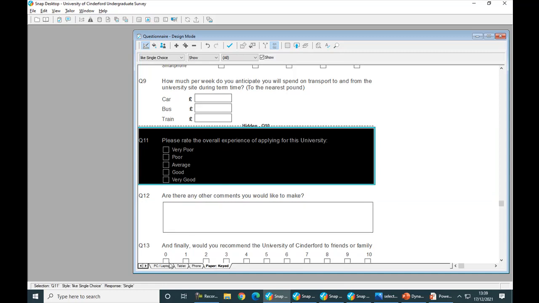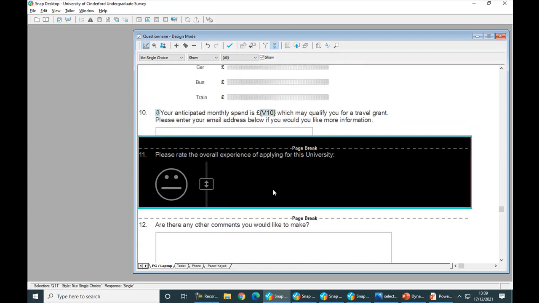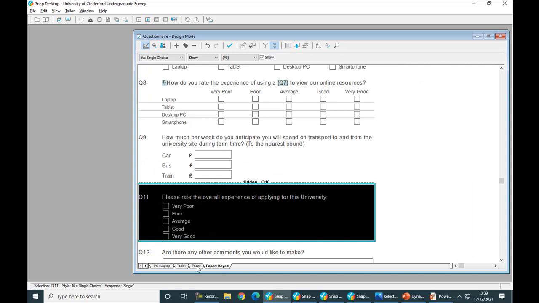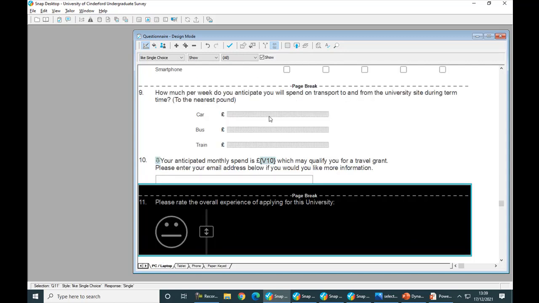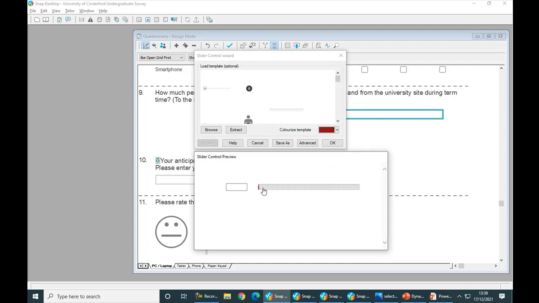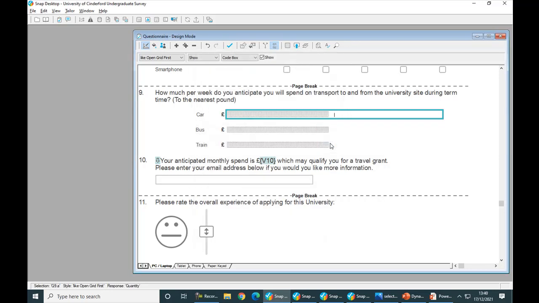Just moving back into my PC laptop edition, you can see I've also got a different type of slider for question 9. Now question 9 is actually an open-ended question, a quantity response question. And if I just double click on the slider, we can then have a quick look at the preview. So as I'm dragging across, you can see it's populating the box at the side. So that was a slider where you drag a handle across a screen or up and down. I would err on the side of caution though, as you may find that some of your respondents don't find that to be such an easy manoeuvre.